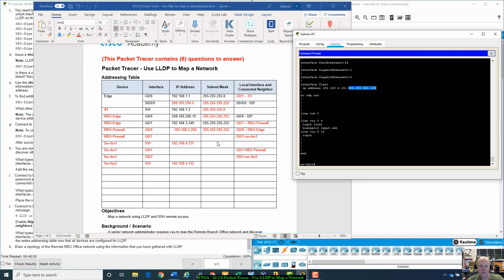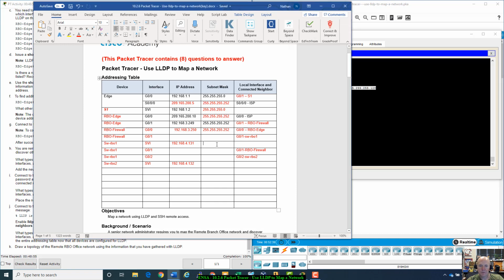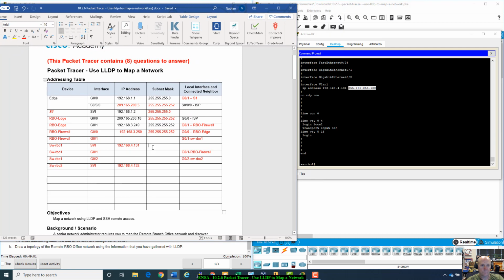So that tells me the subnet mask, .128. Alright, that's good. Now we probably should go back to the firewall and make sure the IP address is .1 there.